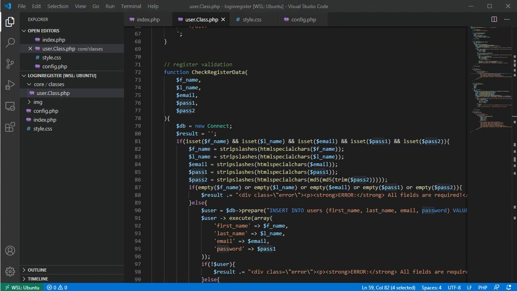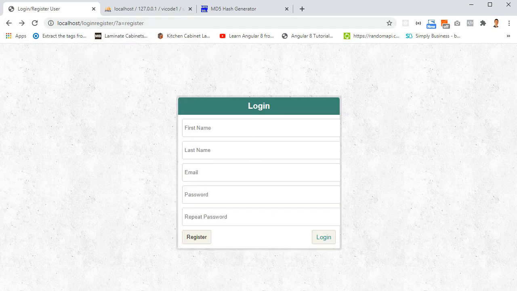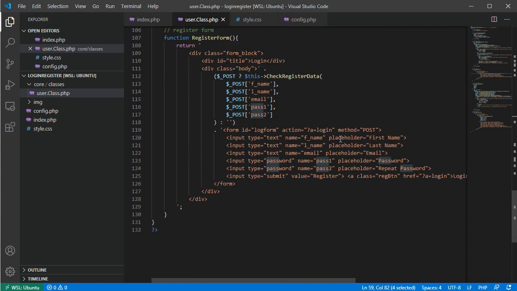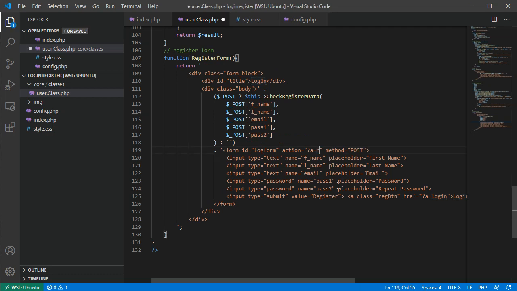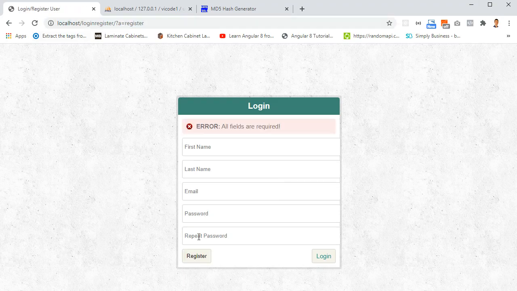Why is that showing there? That's the login form. Oh, that's because, okay, we should change, sorry about that, guys. We have to change this one where we have the registration form. The action goes to register. Okay, it's gonna go to the same page. Alright, let's refresh this, click register, and we get this error, all fields are required.